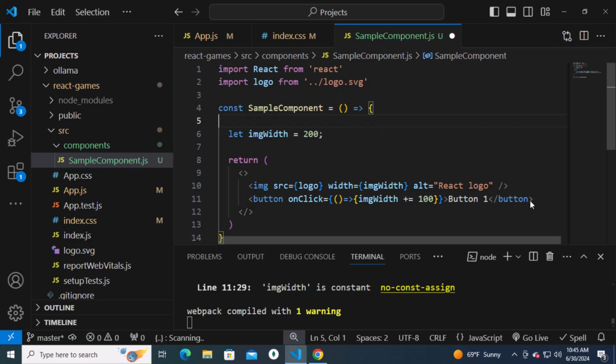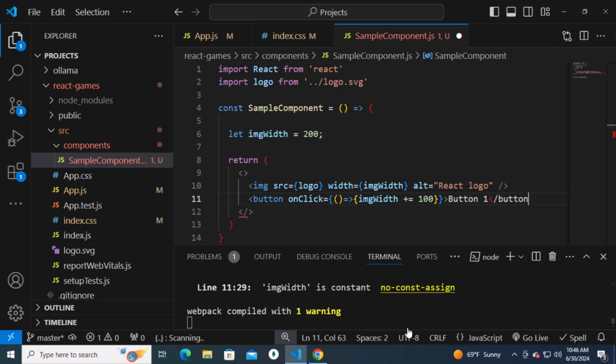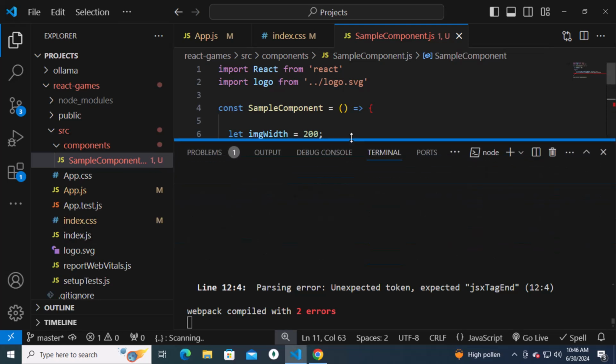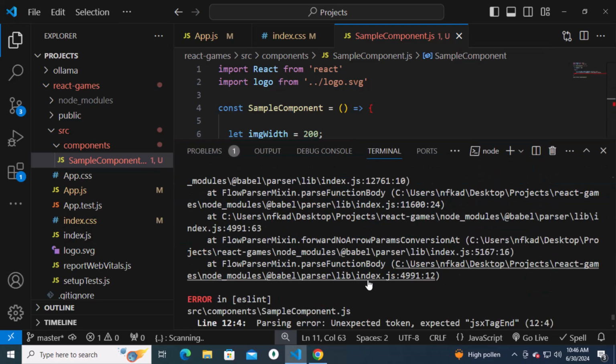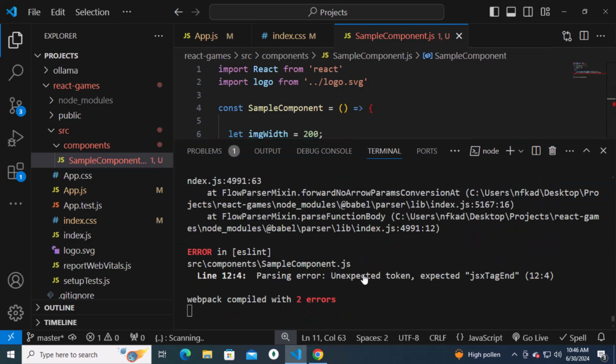So let's say I forget something. I'm going to forget that greater than sign at the end of that line. And now I'm going to save my changes. Okay, so now I get a compile error, it won't compile. So I can't even run it because it won't even compile. Hopefully it'll tell you where the error is. So I can see there it's saying that it's in sample component.js on line 12. So that'll be a hint for where you can start looking for your problem.